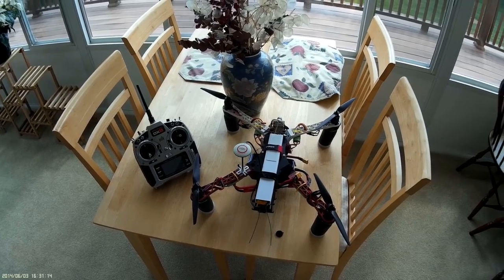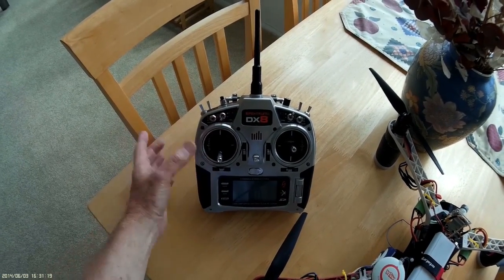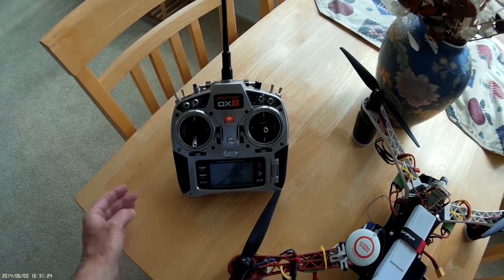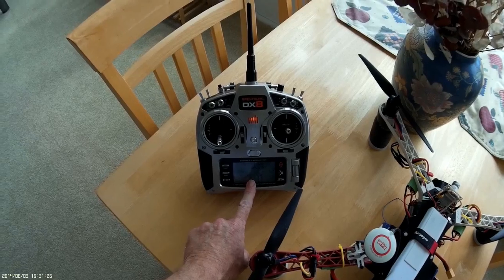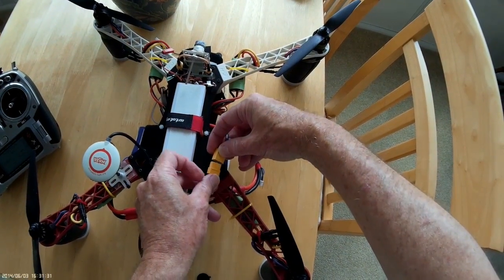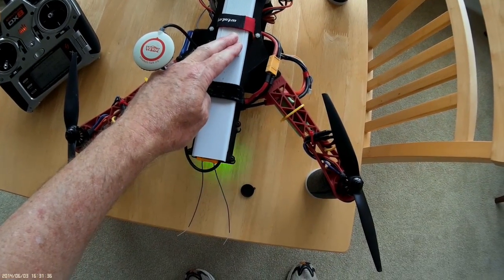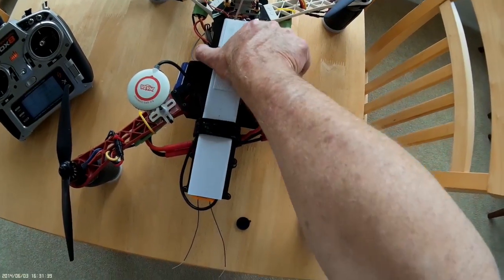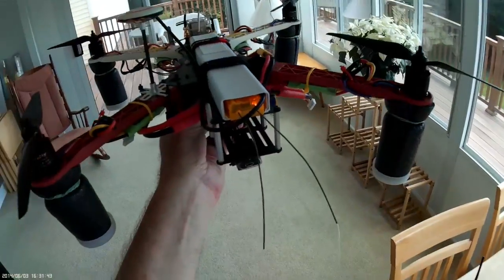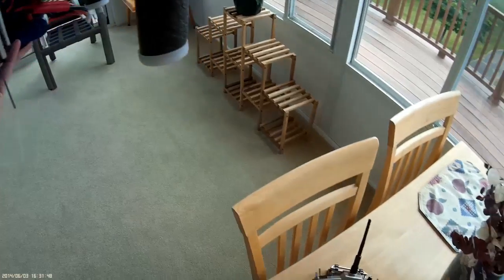Here's another way to do it. Let's have the switch in manual mode first. Flip on the radio — make sure we have the right model — then plug in the quadcopter and let the light go through its sequences. Now I'm picking the quadcopter up. There probably won't be much light activity because we're in manual mode.